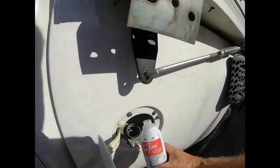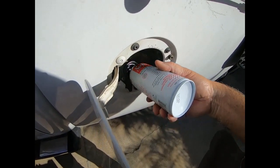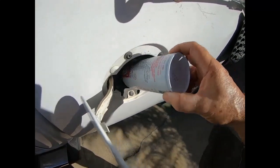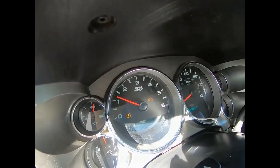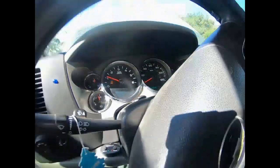All right, let me see what's going on here. Okay, so now we're gonna put some of the mechanic in a can. I'm hoping for the best. All right, let's get this thing started. Let's see how it runs. I'm getting the stability track. There it is. I'm getting the stability track and the engine flashing.